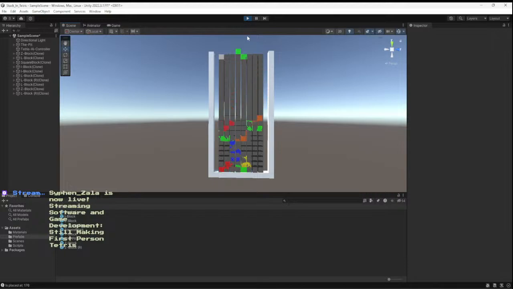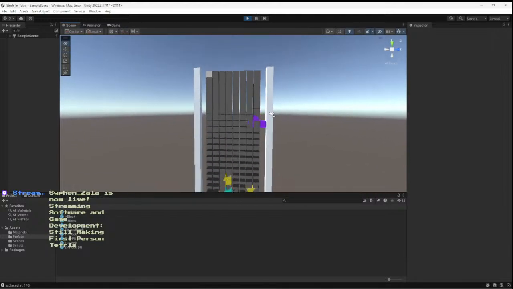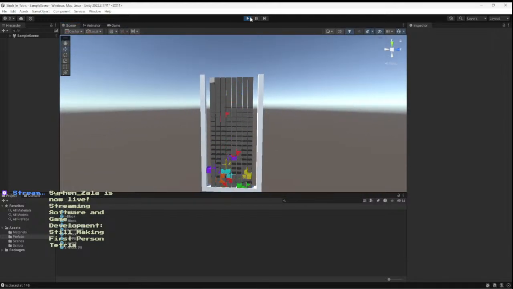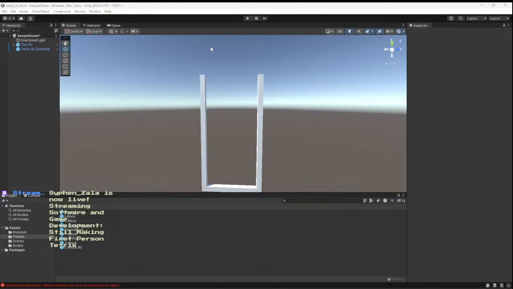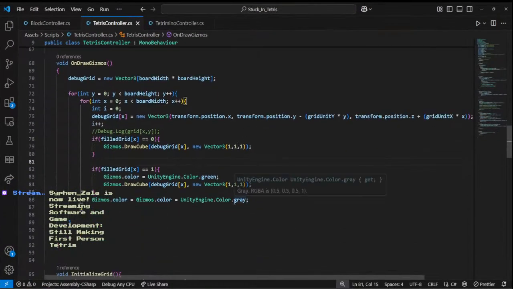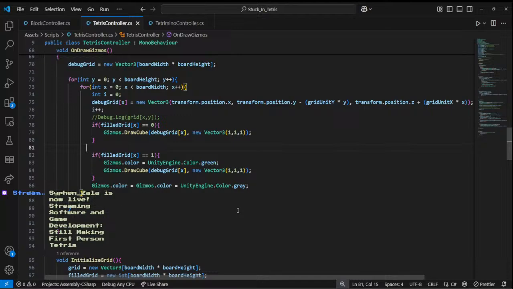Not seeing much. Oh, what the hell? Oh, I see. This only goes through the width. I forgot about that.